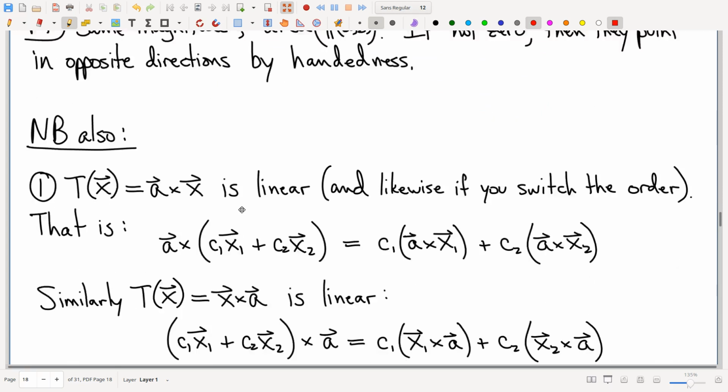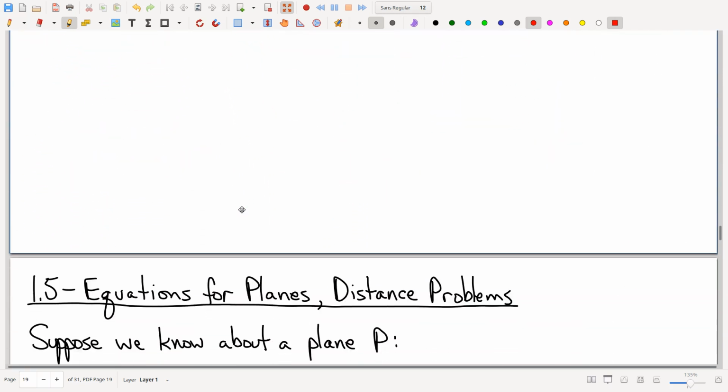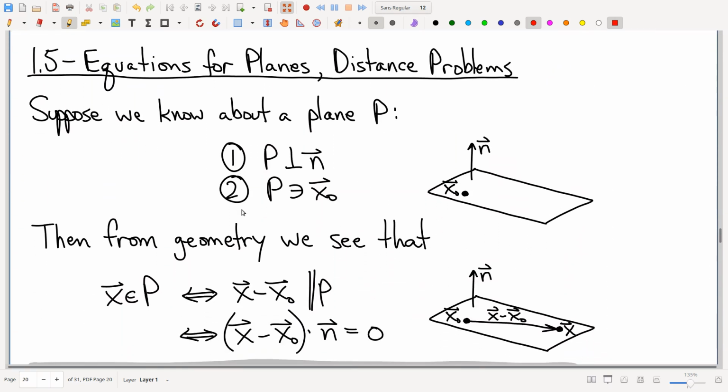Okay, so we are done with 1.4 now. Moving on to 1.5. This is another one of these sections where I'm going to go pretty quickly through it because I think you've seen a lot of this before. You've probably seen some of it anyway. And, tough choices and all that. When we get to the Chapter 7 material about divergence and curl and these kinds of things, you'll see why I feel the need to move quickly through this stuff.